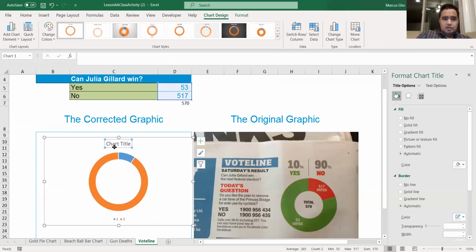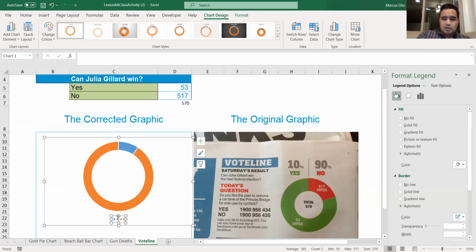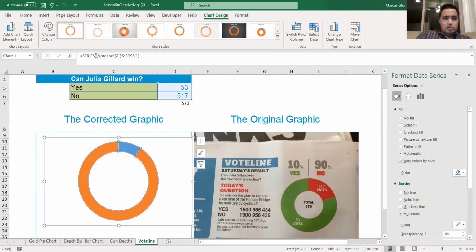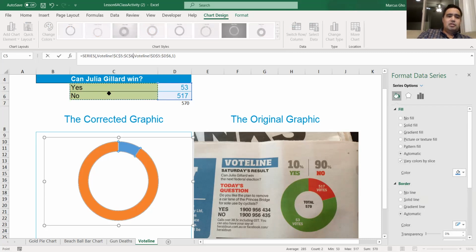And I'm going to take this chart title off. And these labels right here off. And what I want to do is I'll come in here and, right between the two commas, it's just like the x-axis on the other graphs we had before, I'm selecting what this data means. So I put in C5 and C6 in there, selected the cell, hit enter so that it takes. And now let's change the color.